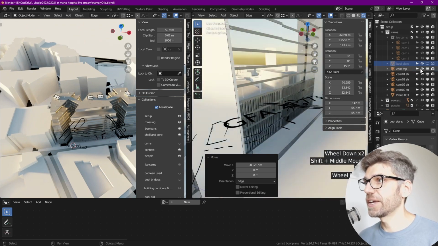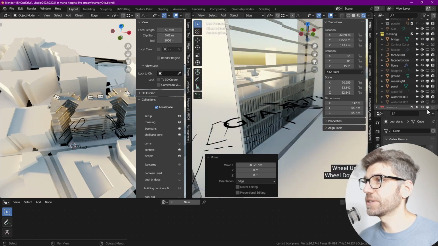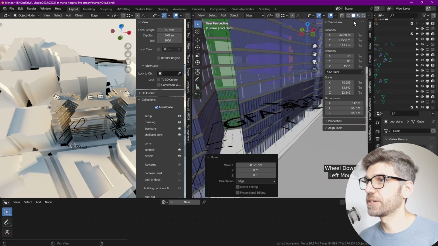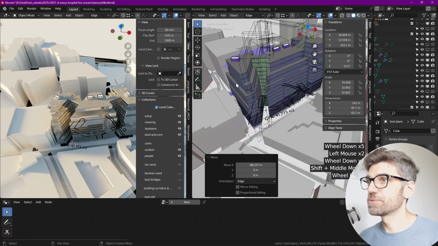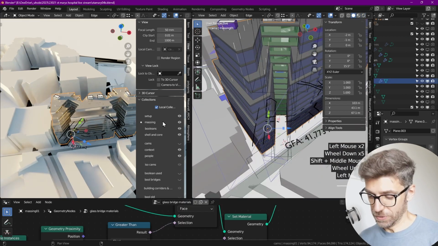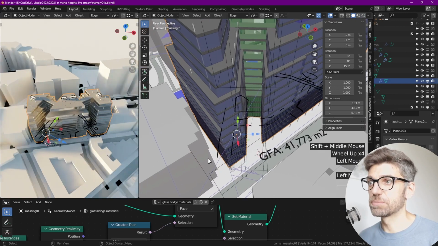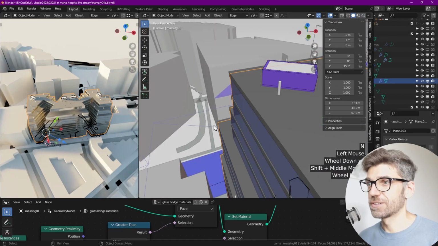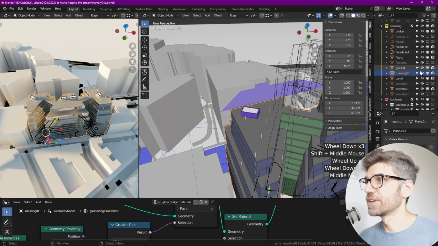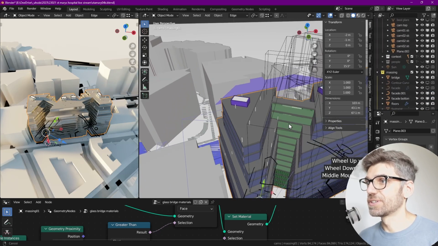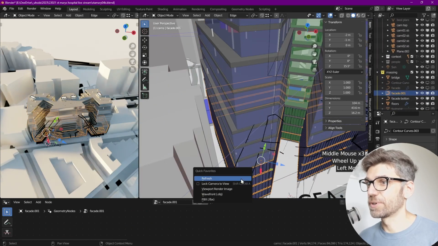Refresh our facade again. Turn off our lovely booleans as much as I like them. They get in the way. That would be a nice bug to fix. I don't know if it's a bug. I think it's a bug. I don't know if the Blender Institute, if the developers would call it a bug.